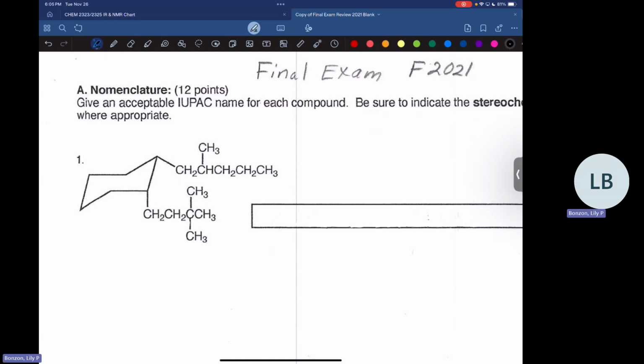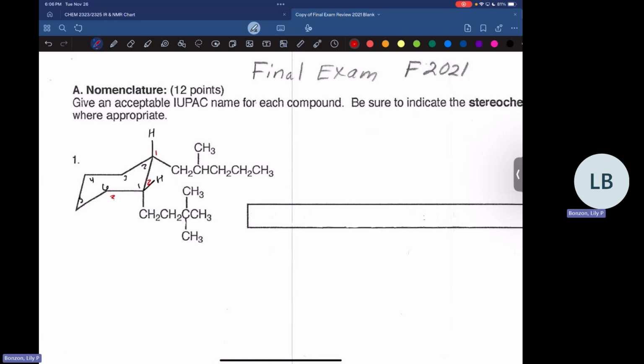So before we can start numbering around our ring, you'll notice that our two groups are right next to each other. So if we were to number around the cyclohexane, you can number it in black, starting with one of the groups as 1, or you could number it in red like I'm doing right now. And so either way, our numbers would be 1 and 2. So to determine which one is going to get the lower number, we are going to use the alphabet, and the substituent with the lower alphabet letter is going to be the group that gets the first carbon.